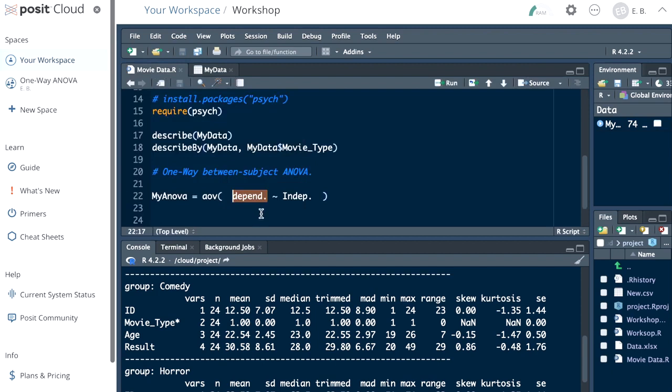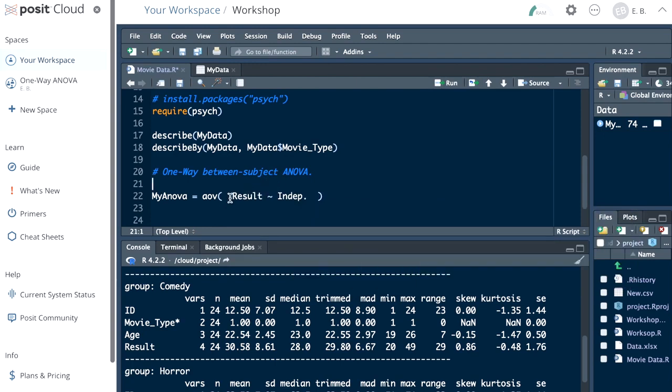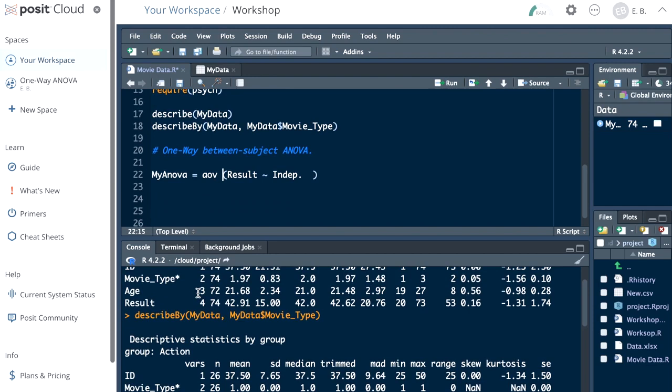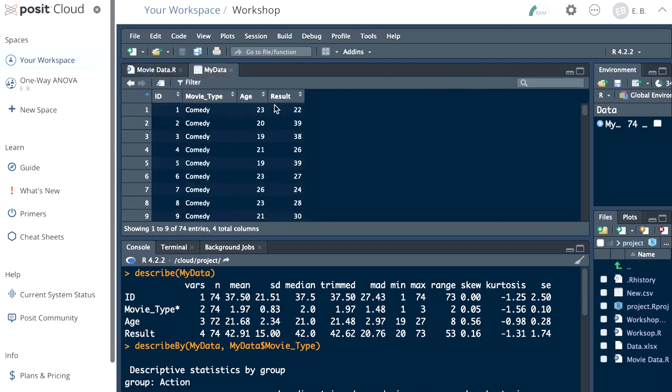So I would write result. Is it result or results? It is really spelling sensitive, so be careful of the spelling. Here it is, as you can see, this is the result. So I would copy and paste it just to make sure I'm not missing anything and the spelling is exactly the same as in the Excel sheet.